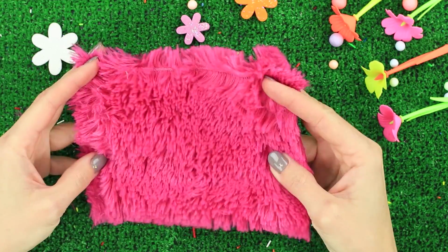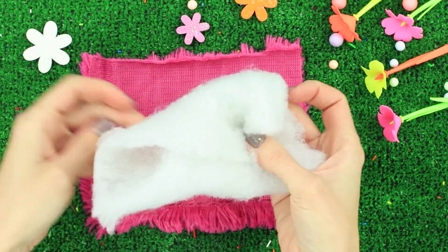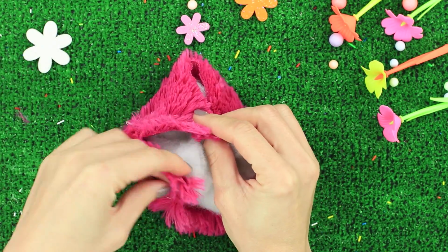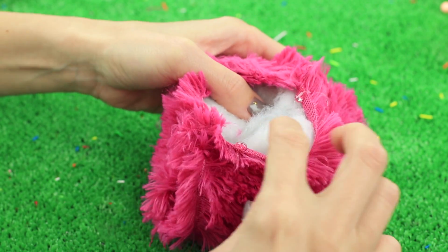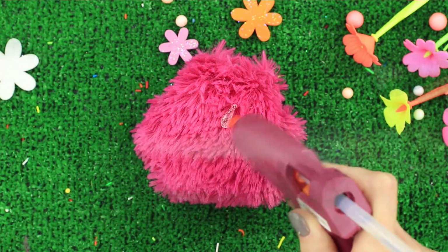Put a piece of fake fur right side down. Fold polyester filling and wrap it up in the fake fur. Hot glue the four ends. Cut a small tail out of white fur. Adhere.